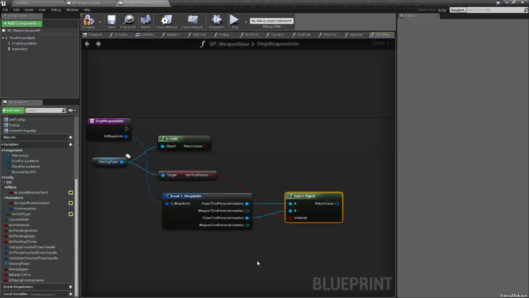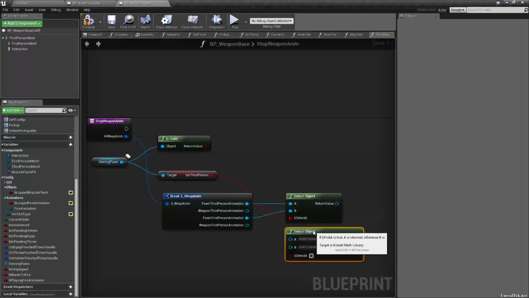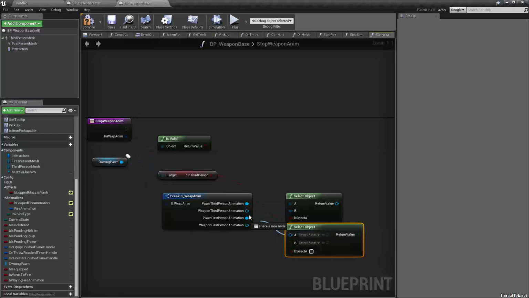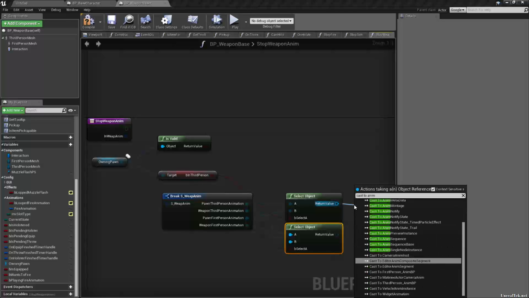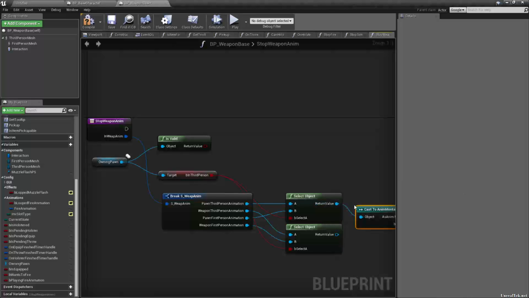And conversely, we're going to do a select object between the weapon animations. So obviously third person and first person, and being the same condition. And then we want to take these return values, and since they're anim montages, we want to cast to anim montage in its pure form.